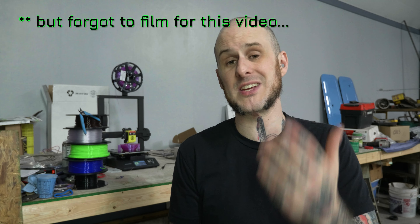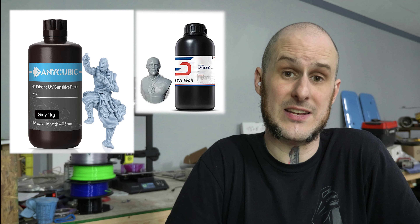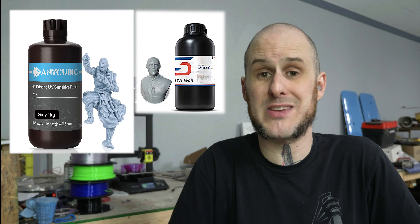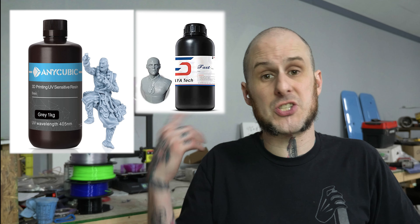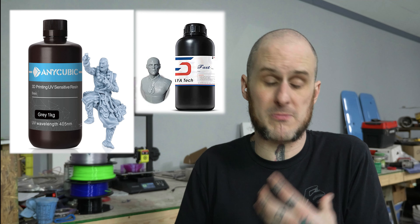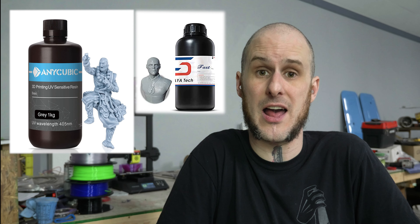You can find cheaper SLA 3D printers out there, but when you're talking about something with a 2K mono screen, this is a pretty good value as a starter resin printer — it's the one I personally picked up to get into resin printing. Speaking of resin SLA printing, you're going to need some resin. The folks at Anycubic and Soraya Tech both have sales going right now: Anycubic Basic resin is $25 for a 1kg bottle, and Soraya Tech ABS-like — for something a little stronger for functional prints — is on sale for $30 per 1kg.